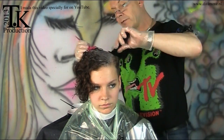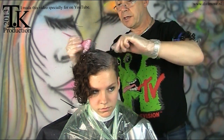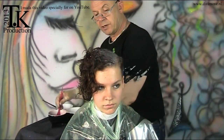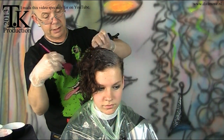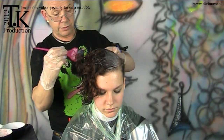And I use the 12 series because I want to get a brighter, lighter color, and not too heavy, because it's springtime in Holland. And then the color may be a little bit lighter of tone, and it gives more swing to the hair and to the style.